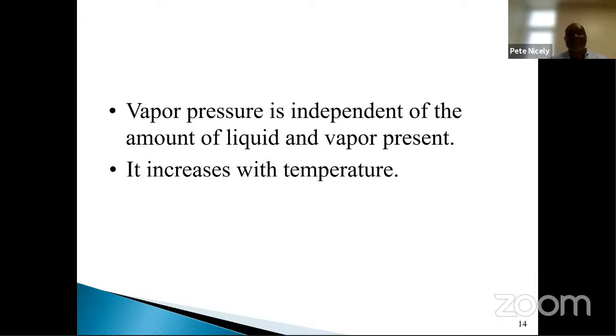When you increase the temperature of a liquid, then the vapor pressure increases. And that makes sense if you understand what's happening here. When you increase the temperature of the liquid, the molecules of the liquid will have more energy to escape into the atmosphere, and therefore, in a closed system, the vapor pressure would increase because more molecules will be moving into the gaseous state. So that's the relationship between the vapor pressure and the temperature. And we're going to see a graphical demonstration of that relationship shortly.